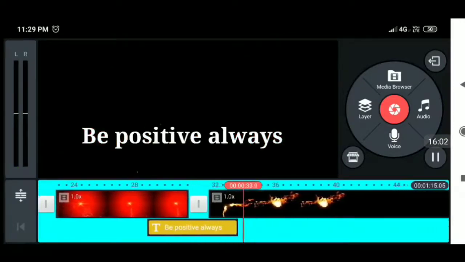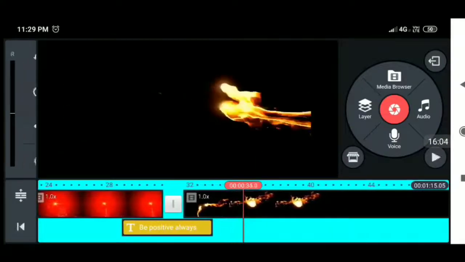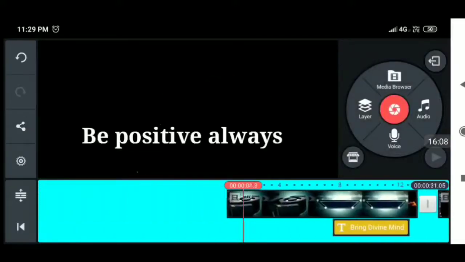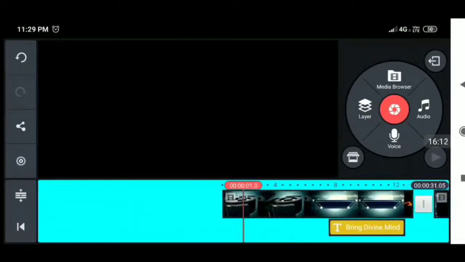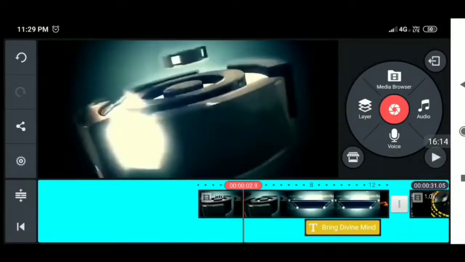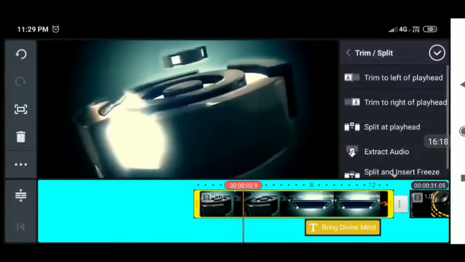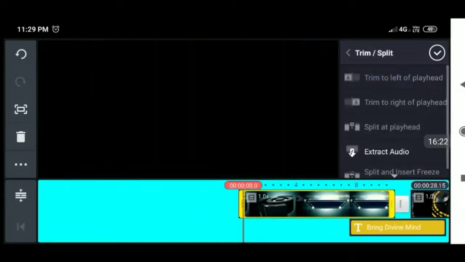See, the remaining things I don't want, so I'm just clicking this and I'm just deleting it. Okay, so you see the entire video is around 31 seconds. If I don't want, I can cut this portion. In the front I'm just cutting it. Trim to the left of the playhead.